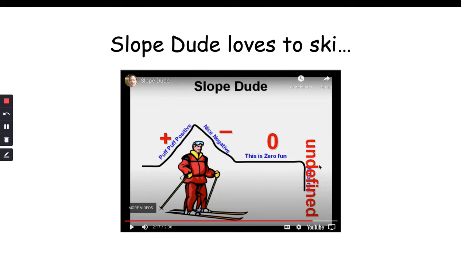All right, and then he gets all the way to the edge of a cliff. All right, and he doesn't notice it. It's straight down. All right, so he says the worst curse word in math and algebra, undefined. All right, so that's how we remember the vertical slope to be undefined.